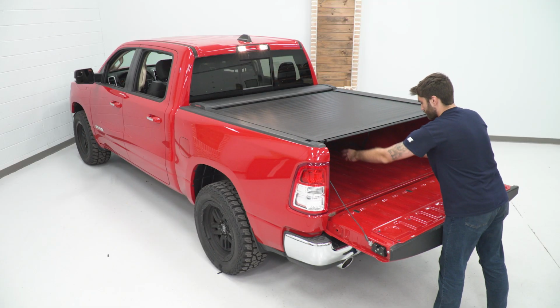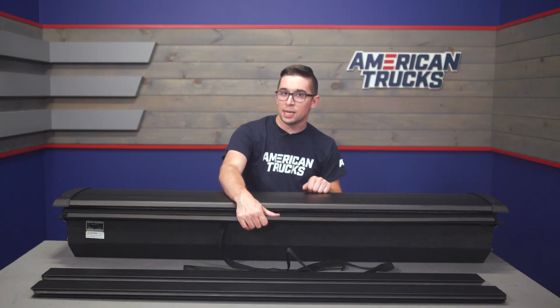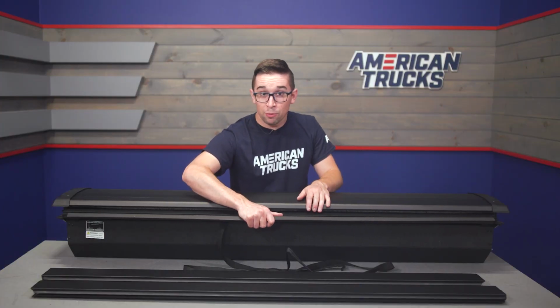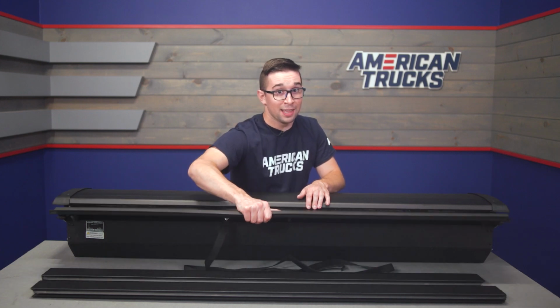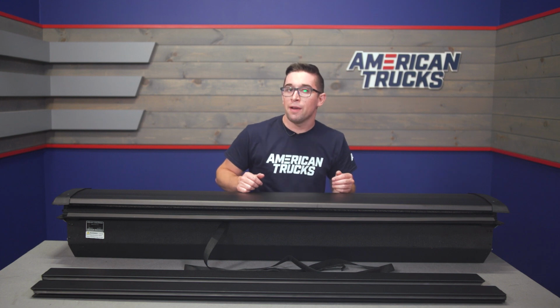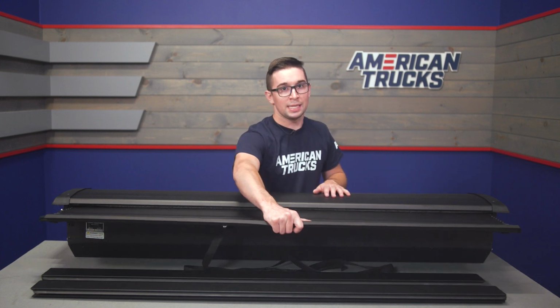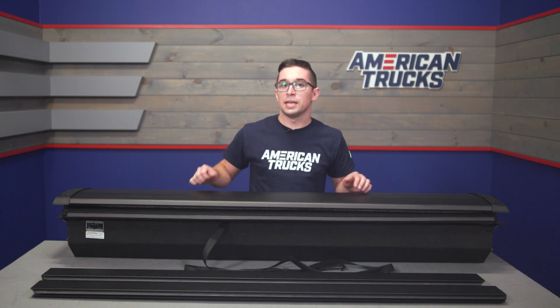Now, getting it fully open and closed is also easy on you thanks to the included tension spring inside of the canister. So you can see I'm behind the table right now. This is not attached to anything, and I'm not putting a lot of effort into it. So again, you're not going to need to exert a ton of effort or strength to be able to do this. Operation is smooth and it's easy, and you can get this thing open and closed in a matter of seconds.